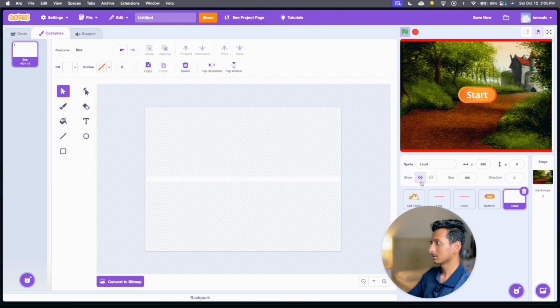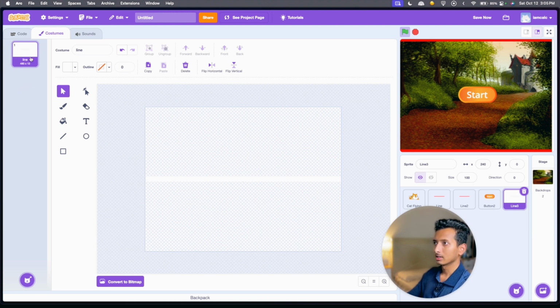So once this is done, I want it to have basically 3 costumes. What I mean by that is, I want some of those lines that pass from right to left to be halfway from the middle to the bottom, and then I want some to be halfway from the middle to the top, so that the sprite has to pass from the bottom, and then I want the third one to have some space in the middle, right? It will make more sense when I show it to you.